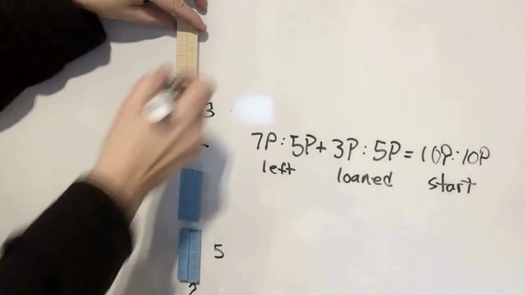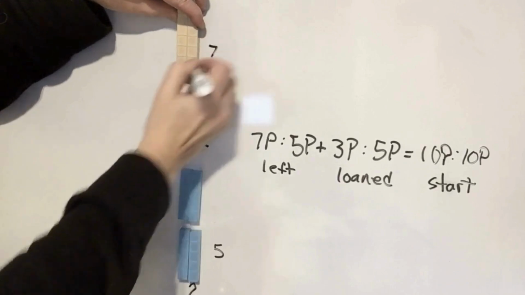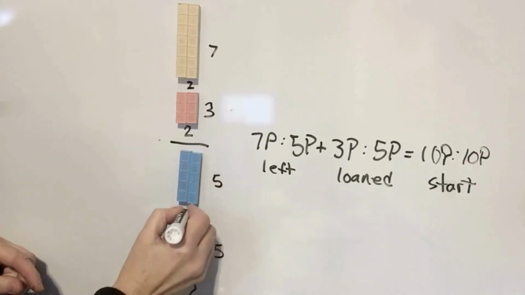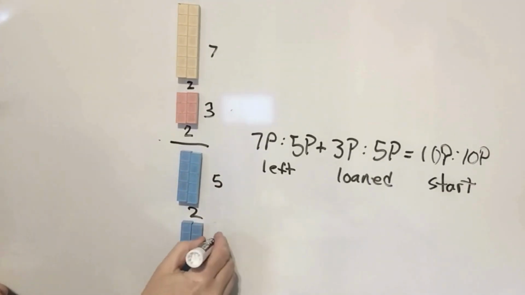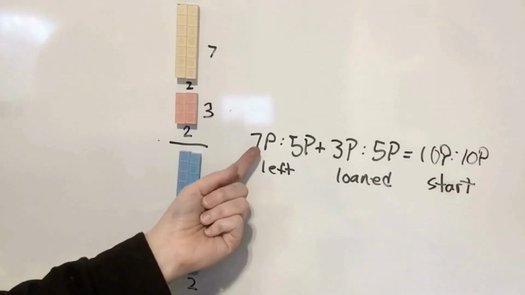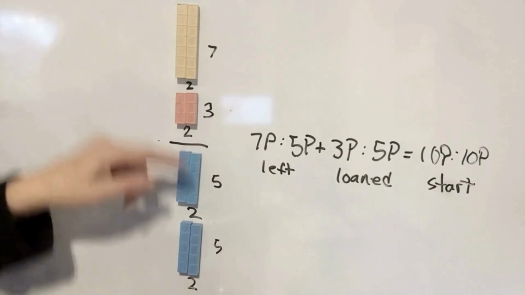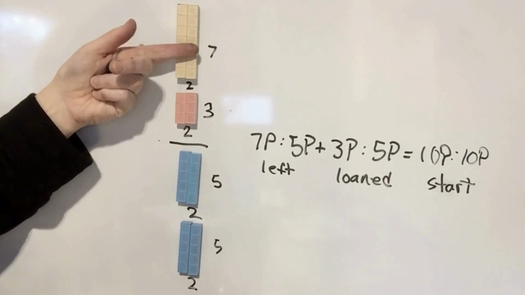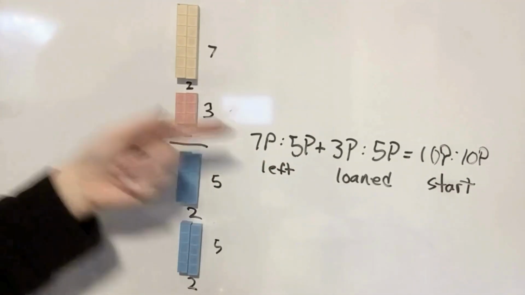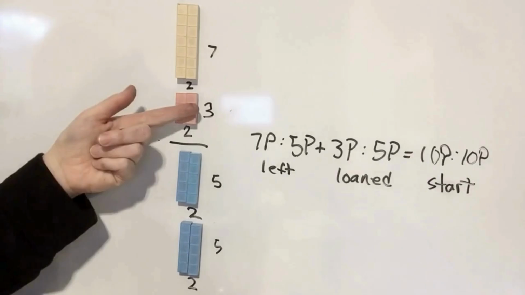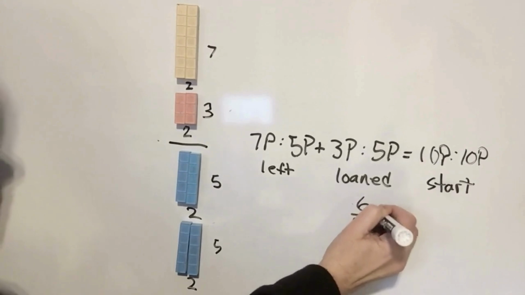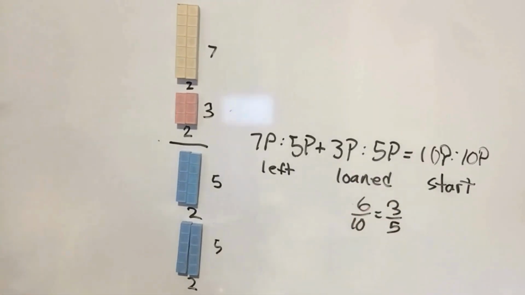Okay, can you see how this is 7 times 2 across here? And this is 5 times 2 across here. Maybe I'll move this up a bit so maybe it's more on screen. Right? So this 7P was what was left over. And it's just 7 times 2, which is 14, and 5 times 2, which is 10. And then the 3P is what was loaned out, as well as the 5P, which was loaned out. 3 times 2 is 6, 5 times 2 is 10, and that was the same as 6/10, remember? Equals 3/5, right?